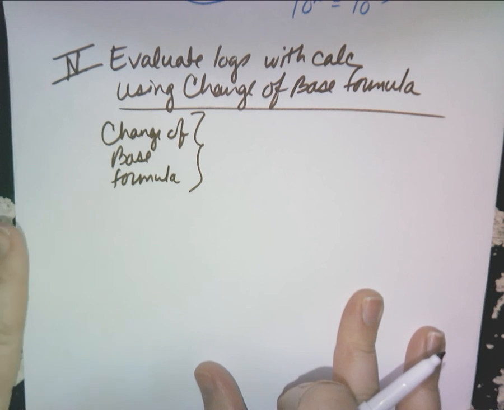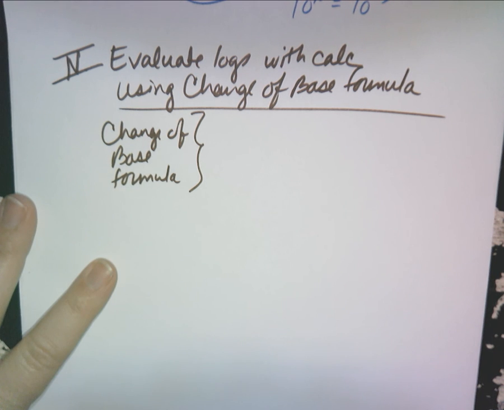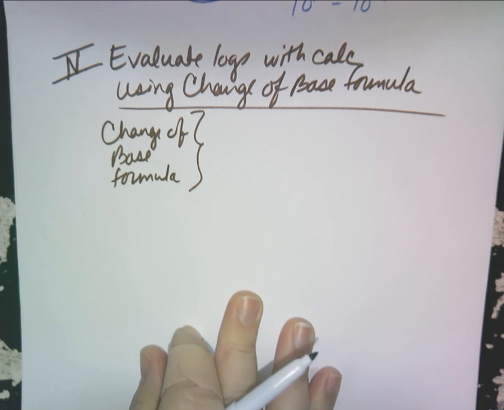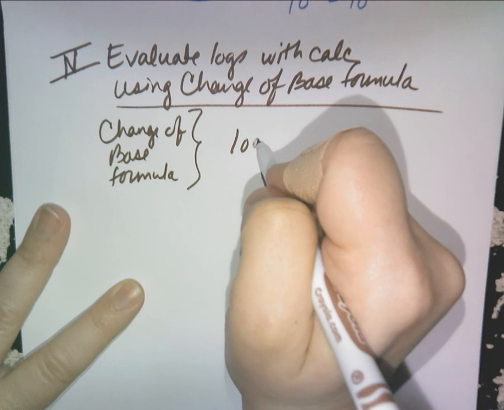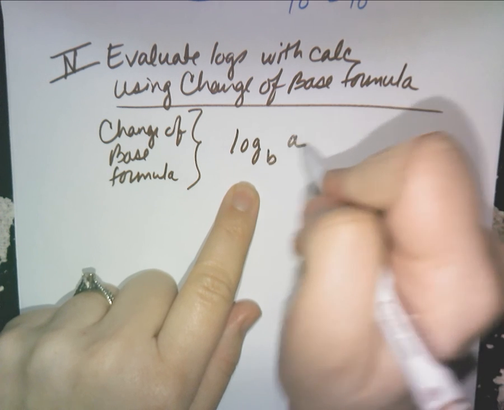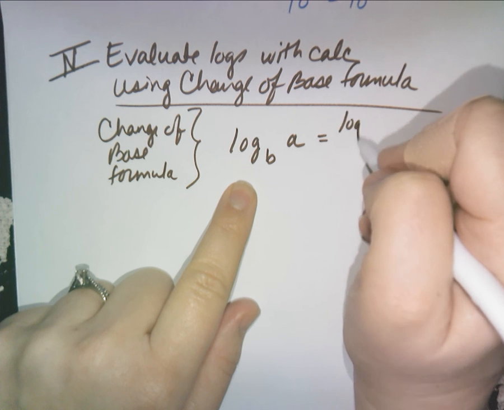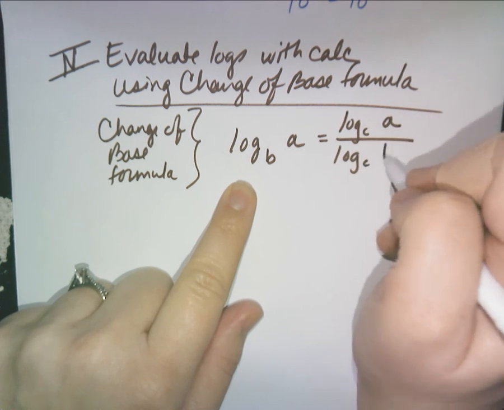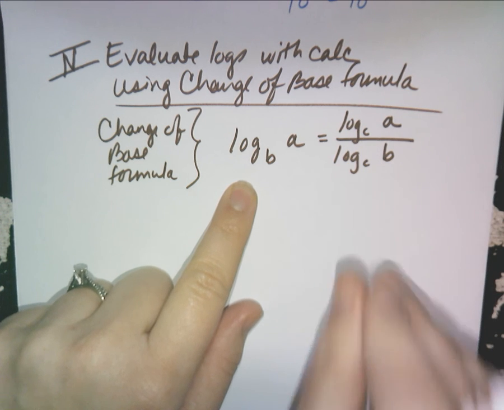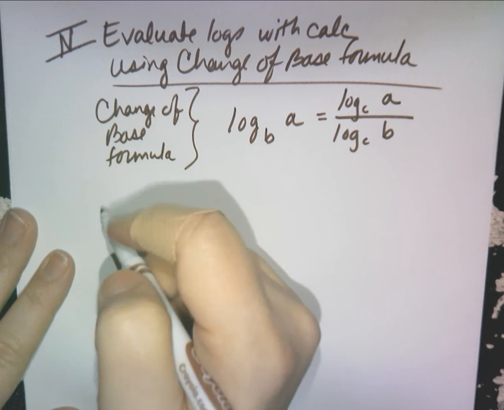He does. All right. So the change of base formula, for those who don't remember, is the coolest formula ever, especially when you aren't allowed a calculator. There is a formula that says log base b of anything, a, whatever, 3, 5, 7, can be rewritten in any different base that you want: log base c of a divided by log base c of b. Now where did that c come from? Well, I'm going to show you what I mean in a minute. And this is my last example, by the way.